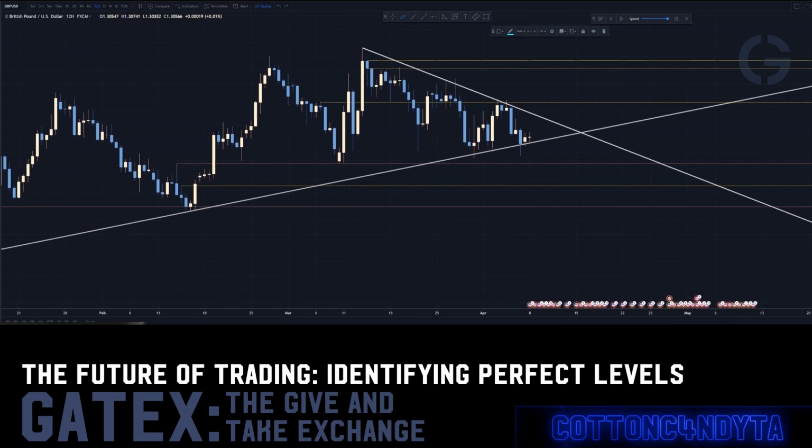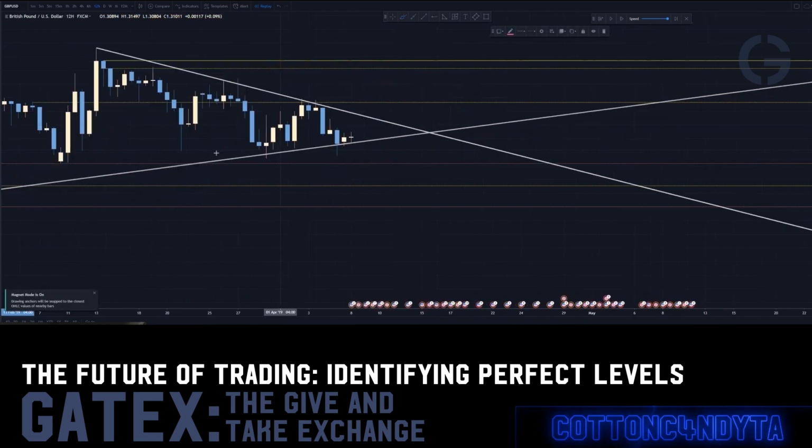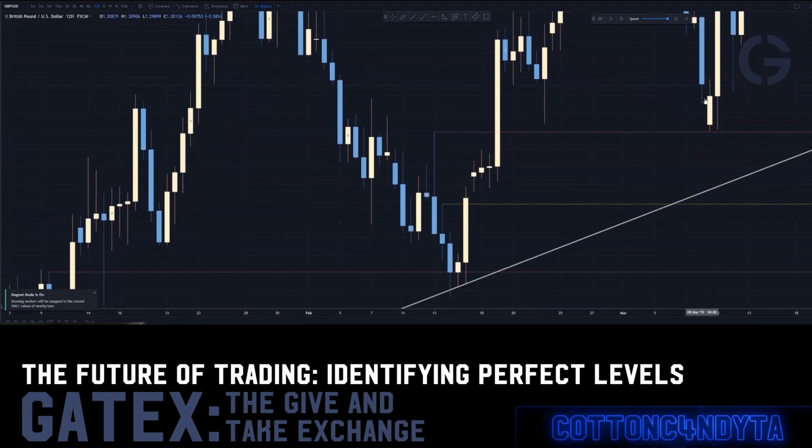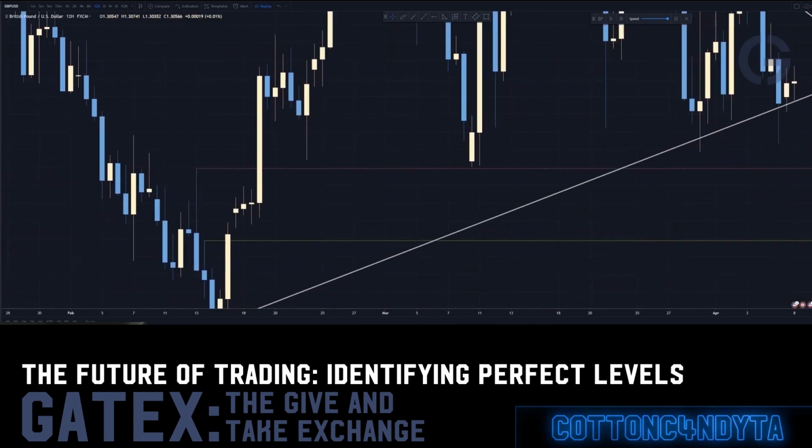I don't know how close this got, but if we use the magnet tool to see how close it got, we can see. Oh, I could just hover over the candle. What am I doing? So the low was 129.6, 129.58. It's so close. It's insane. Yep, 129.604, 129.588. You're talking about fractions of a penny.